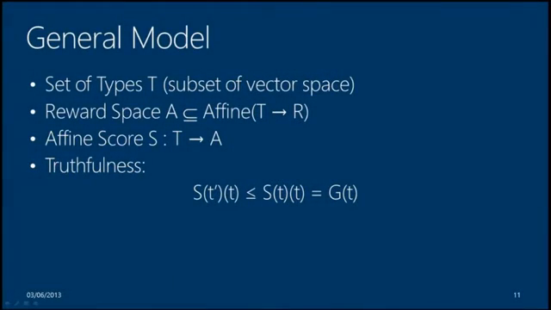So the main thing we do in our paper, which is available on arXiv and has the same title as this talk, if people are interested in seeing more of the details that I'm going to give, is we write down a general model that encompasses both mechanism design and scoring rules, as well as any of these other settings that have this property where you're trying to get something truthful.